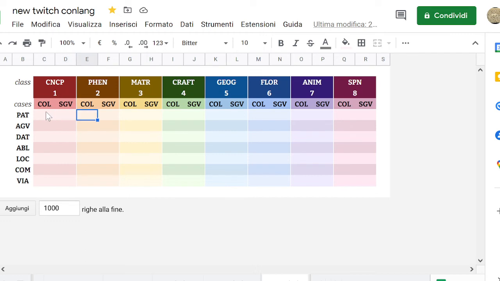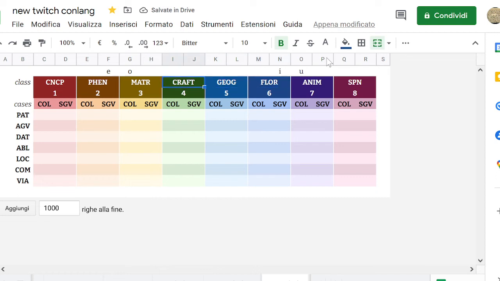So what I thought about was having two sets of vowels, and kind of splitting the genders down the middle. If I keep this eight gender system, the four from craft and down would be given one set of vowels, and then geography and above would be given another pair. I was thinking maybe A and O for these ones. What I mean with the pairs of vowels is that collective would be A and singulative would be O. And then here, doing a similar thing but having E and U for the ones up here.